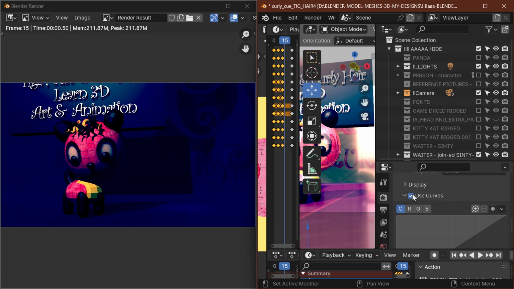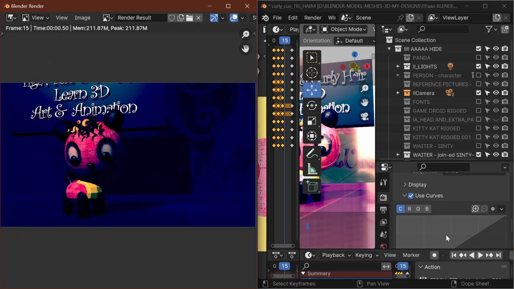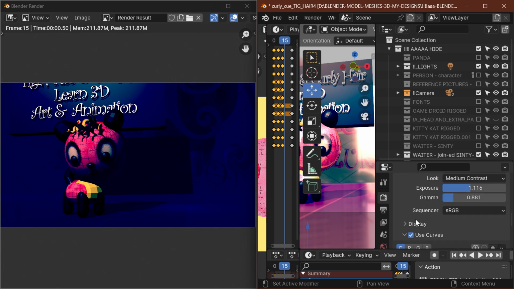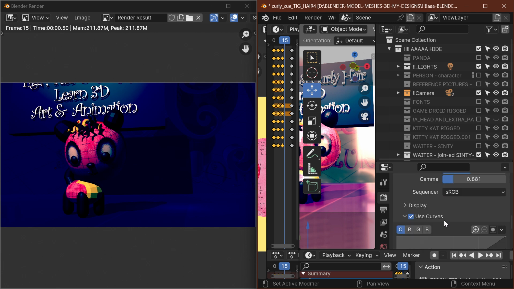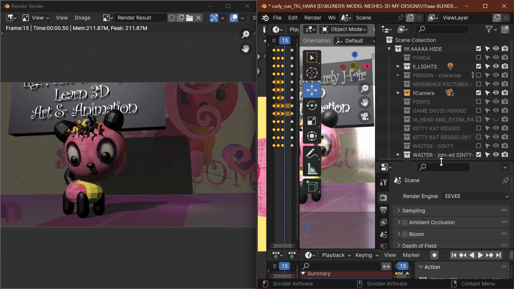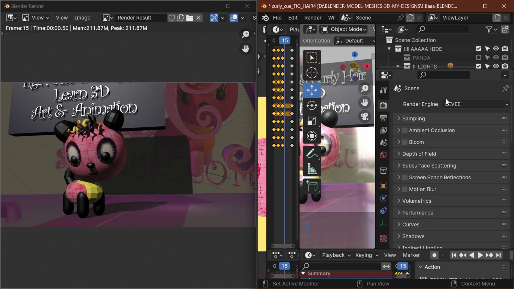So even after I've rendered it, I can start fiddling around with these different functions, like exposure, and if I don't like it, I can just click it off. This is the render that I did in EEVEE, which is the fast renderer that I use all the time. Now I'm starting to work with Cycles, and I'm going to switch over here.